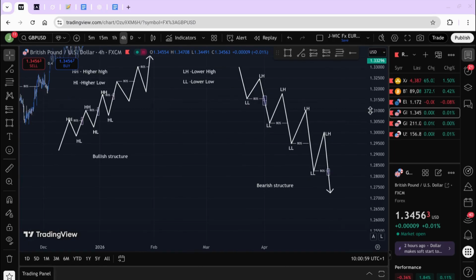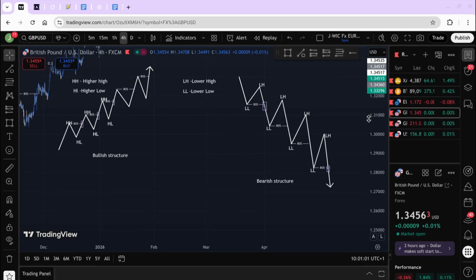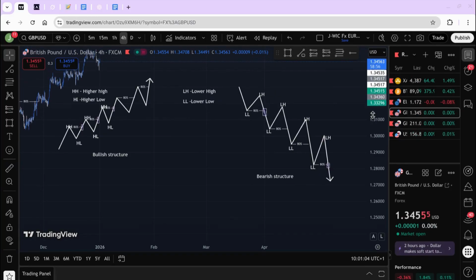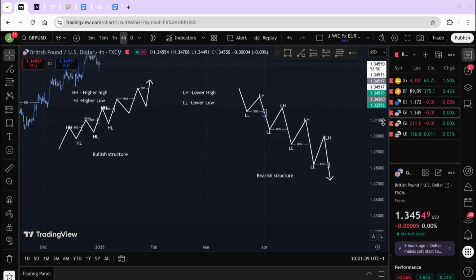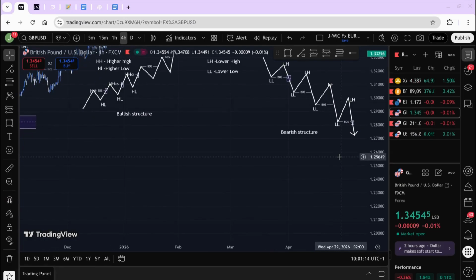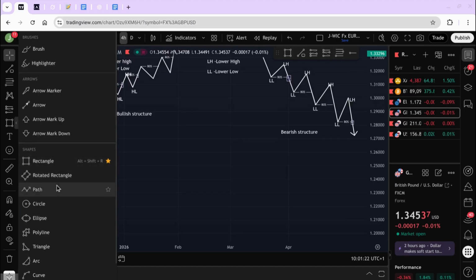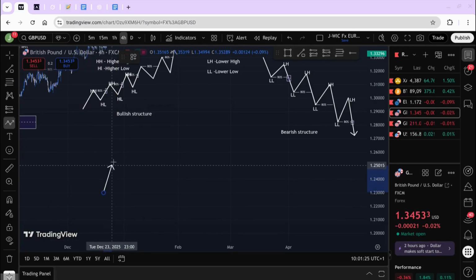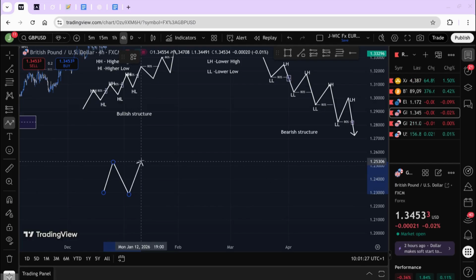So we've studied the bullish structure and bearish structure all under the 4-hour time frame. I said from a higher time frame, you need to understand the structure of the market before you begin to take any action. If you don't understand the structure of the market, just stay out of it. For the ranging markets, you neither have break of structure to the up or downside. The market just keeps moving in a horizontal manner.